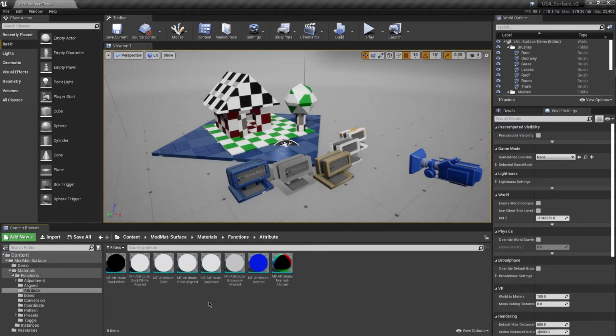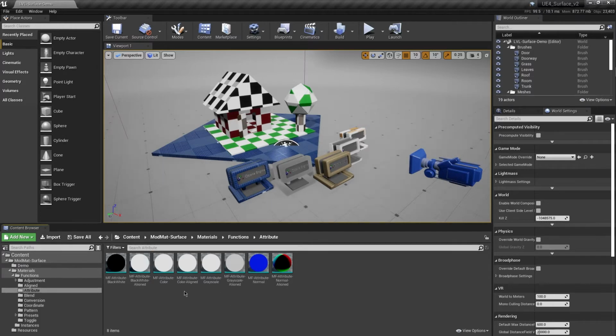If you boil it down, maps basically come in 4 main flavors. You've got color maps like base color, specular, subsurface color. You've got grayscale maps, so your metallic, roughness, opacity, clear coat, and so on. Black and white maps are mainly for opacity masks and other masking functionality, and then normal maps for normals. So you can see you've got your color, then your grayscale, black and white, and normal here.